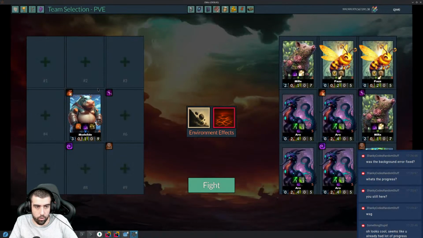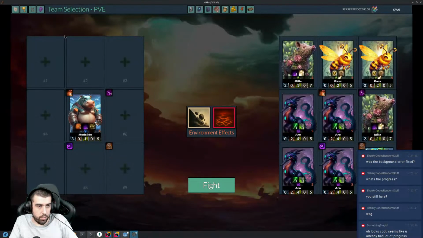Also, the way to fight here, horizontally from left to right, is very counterintuitive because of how some of the abilities work. A lot of the abilities say the cards in front of you, behind you. This really looks like the front line, but it should be facing up and down.